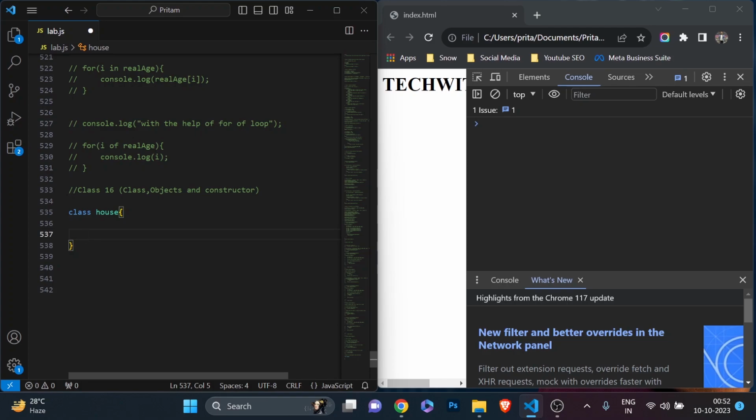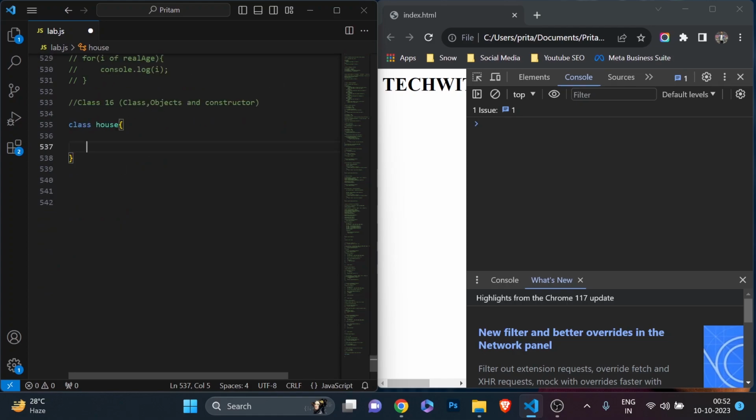You need a template where you can put the right information and then only you can create or build a house, right? So that's the whole concept that we are going to develop inside of JavaScript programming with the help of class. Okay, so this class is nothing but a template. So let's first build our template, or build the planning of our house.